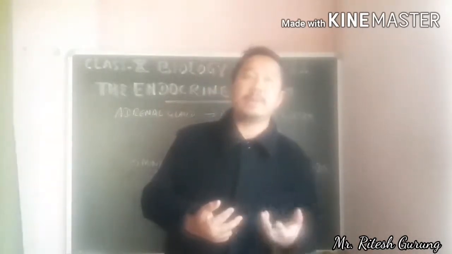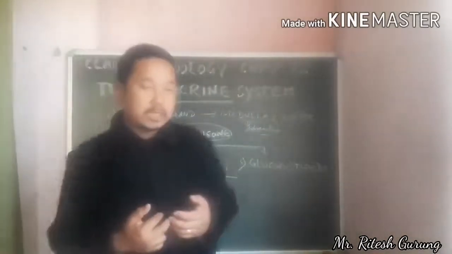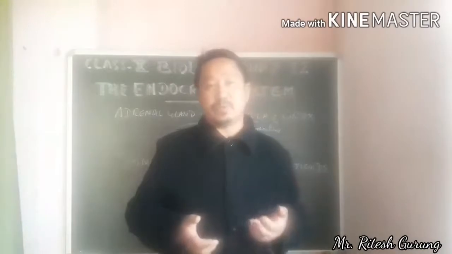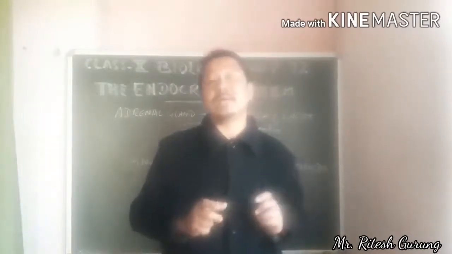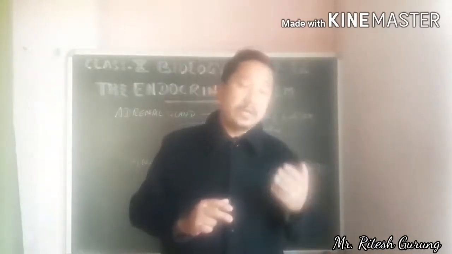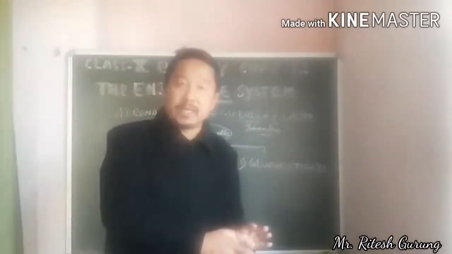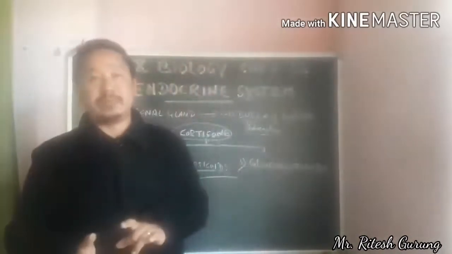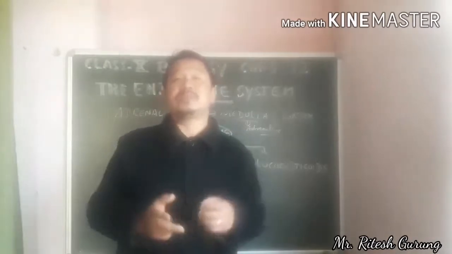So in the same way, these cortical hormones in general support in many ways, as I've told you. Besides this, cortical hormones sometimes behave like the sex hormones. That's why there are some cortical hormones found only in the male, some found only in the female. So some of the cortical hormones behave something like the sex hormones.